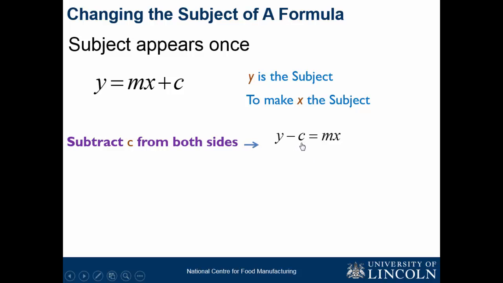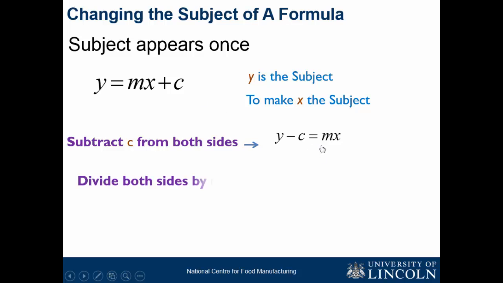So there are several ways you could solve a mathematical problem. All you just need to know is which one is best for you. Identify which one is best for you and apply it. So subtract c from both sides. Yes, it's working for me. Y minus c equals mx plus c minus c. So c minus c will be 0. That's why we have y minus c equals mx.